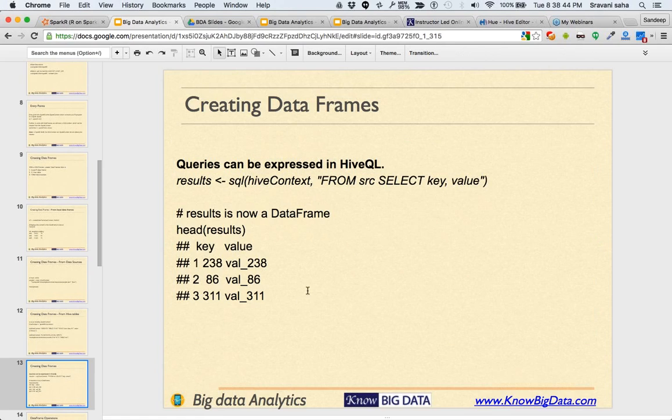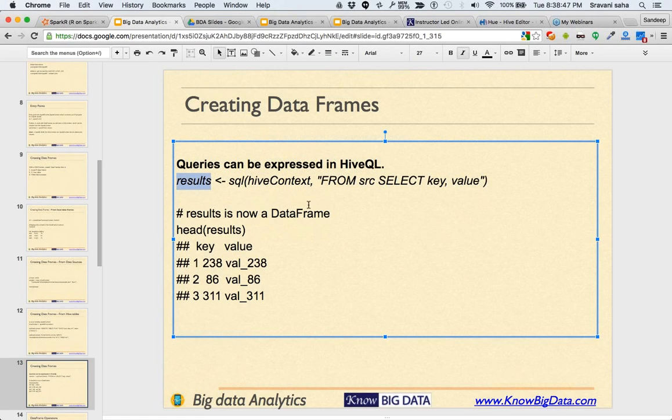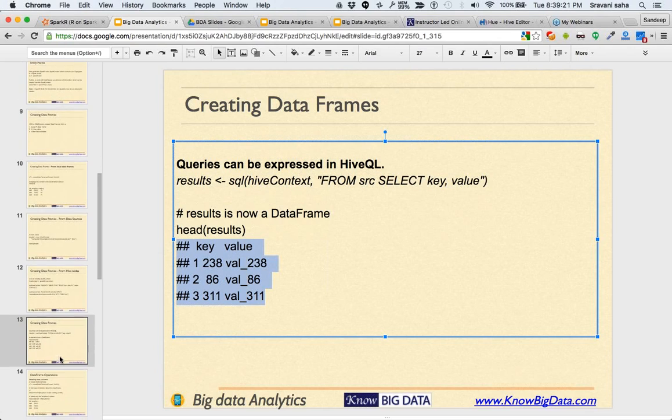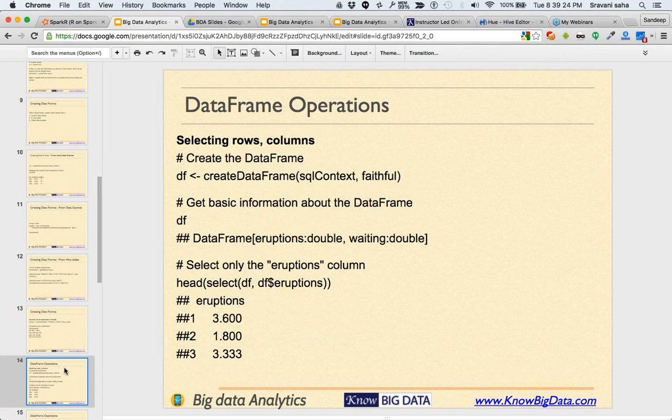And if you already have the table in Hive, you can query the table from Hive using from this is your table name, select this column and that column. This way you can query Hive tables from R. Now, as soon as you query, you will get the data frame. Data frame is an equivalent of a database table, and therefore there would not be any problem with this. And once you say results this, you get the actual values from Hive. All right, that's how you can talk to Hive.